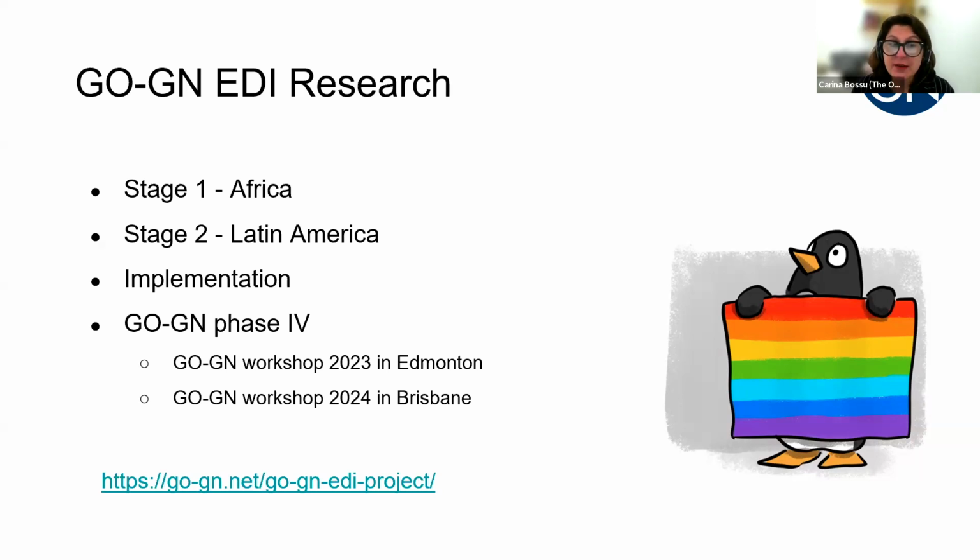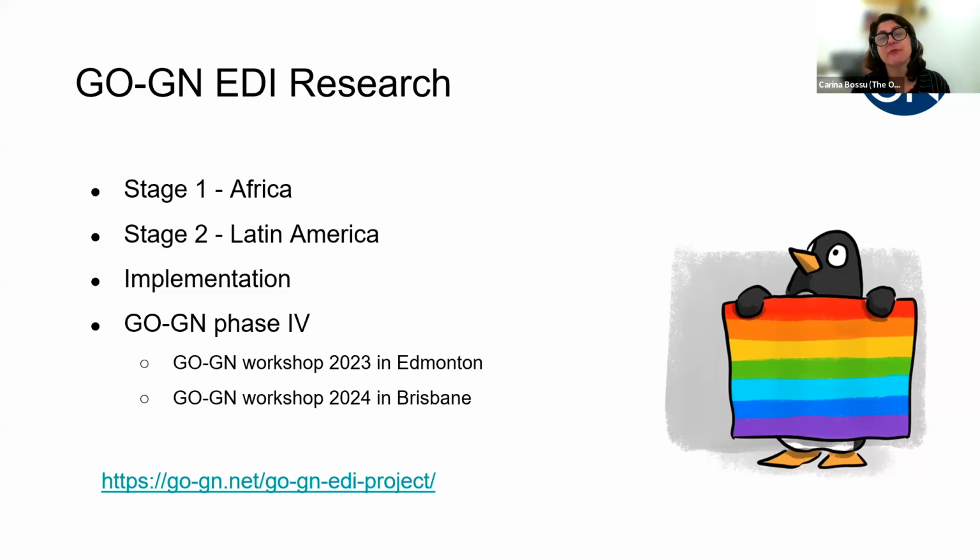Stage 2 was we looked into Latin America EDI in open education. We couldn't go there because it was during the pandemic, so we had to rethink our approach, but we were able to interview 12 experts. And then we ran, instead of a face-to-face workshop, an online one where we did the same. We presented the preliminary findings, validated some of that, and collected additional information.